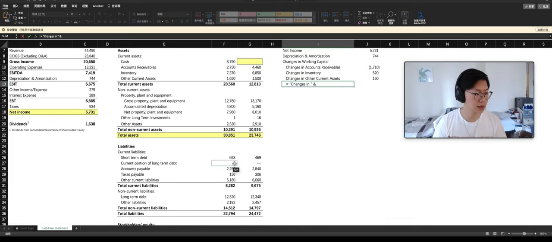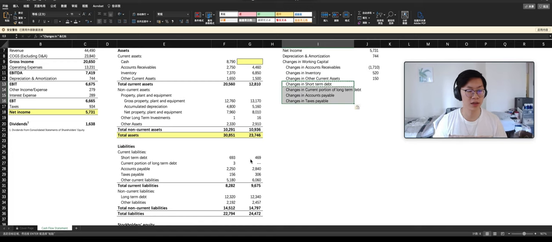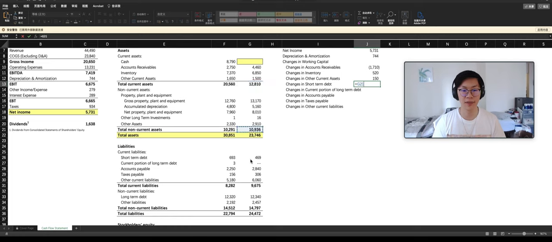current liabilities, short-term debt. Okay, we just copy it and paste here until the tax payable, and also current assets. And the change in short-term debt, as we mentioned before, is just the difference between 2021 and 2022. However, here we don't need to add a negative sign before, because that will be a cash inflow. If the debt really decreased, that means the cash flowed out, and we don't have as much debt as before, so we just pay for it.